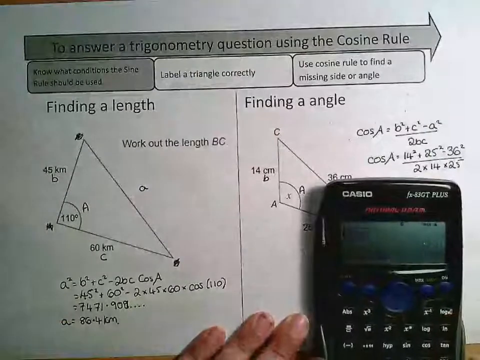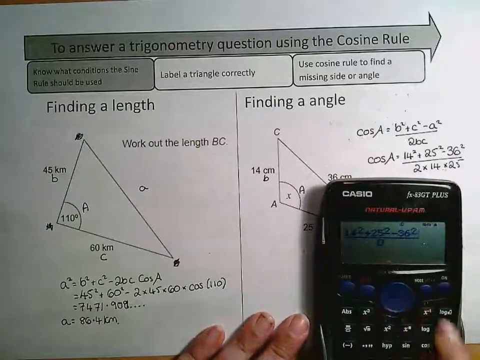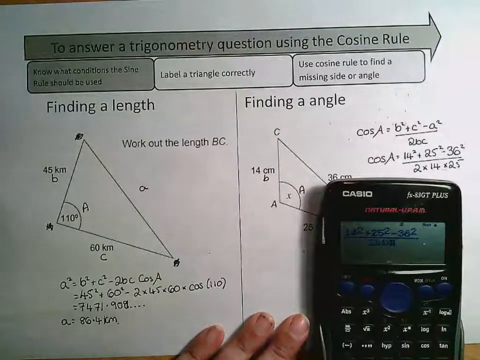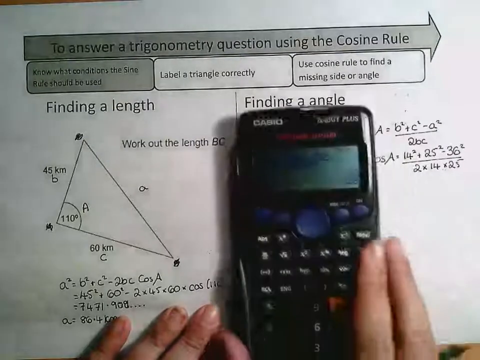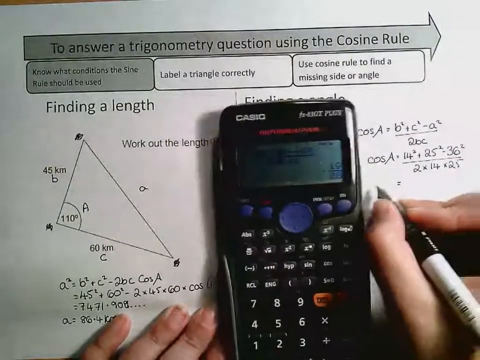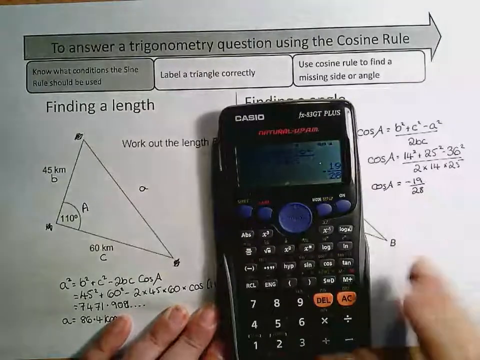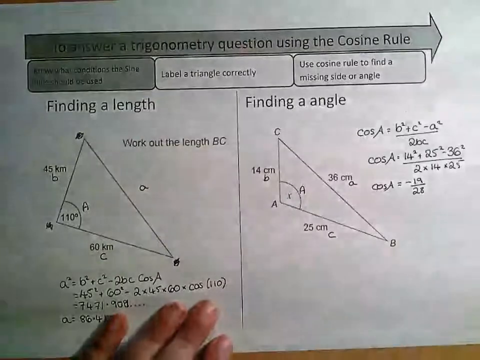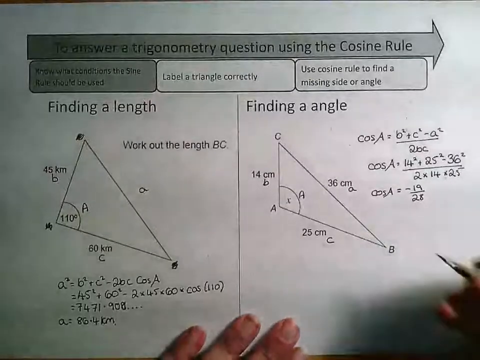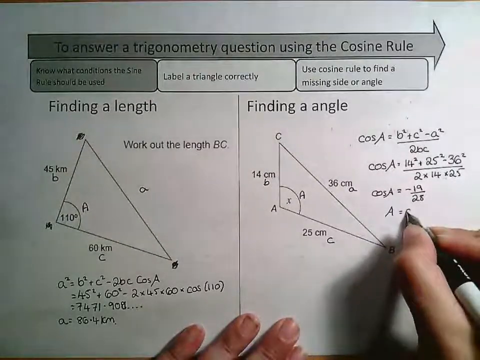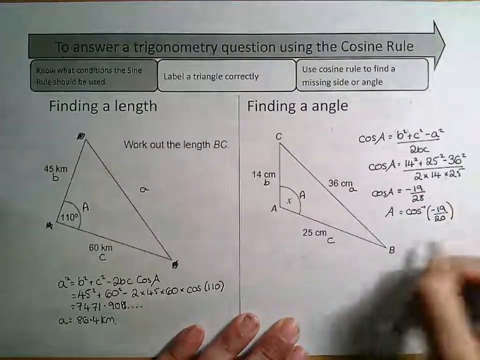So again, get my trusted calculator, hit the fraction button first, and type in what we have. Now you could write the decimal down, or if it gives you a fraction, you could go as a fraction. I typically write the fraction down because it means I don't have to do any rounding. Now, just like any time you're doing trig and you're trying to find an angle, you've got to get rid of the function cos. The opposite of cos is the inverse of cos, which is cos to the minus 1. So whenever you're looking for an angle using trigonometry, you will always use an inverse trig function.